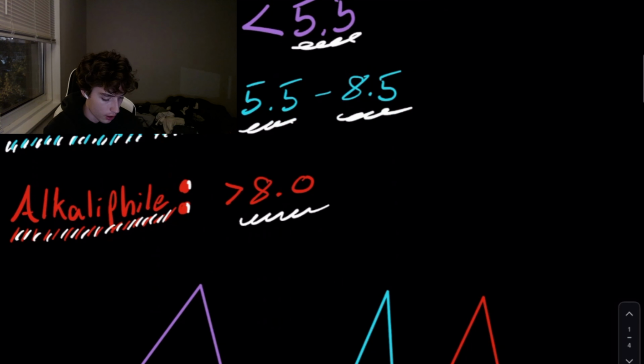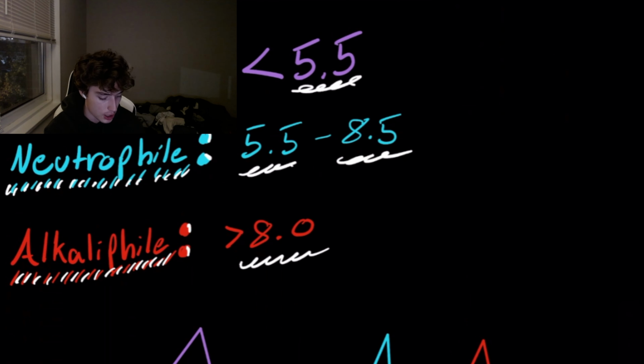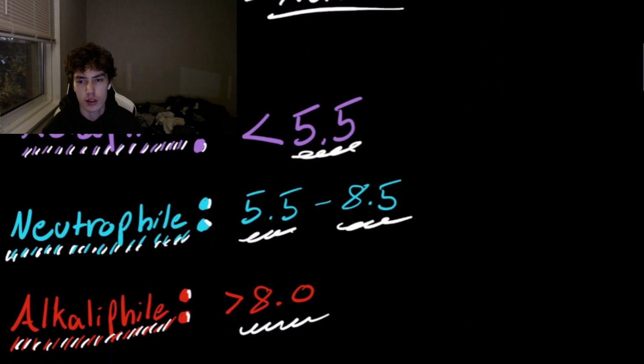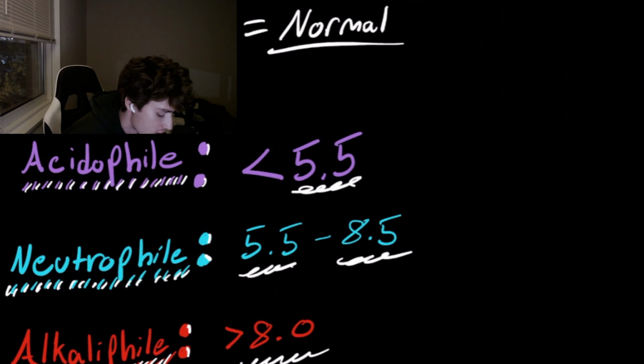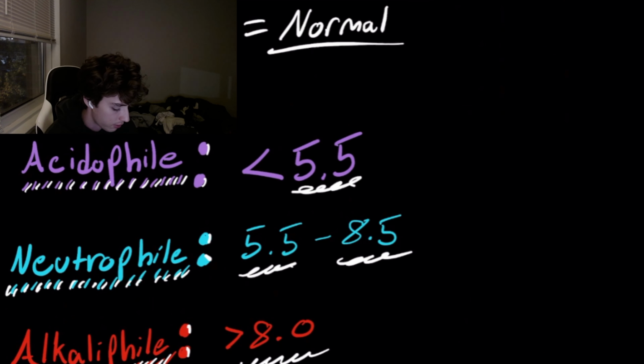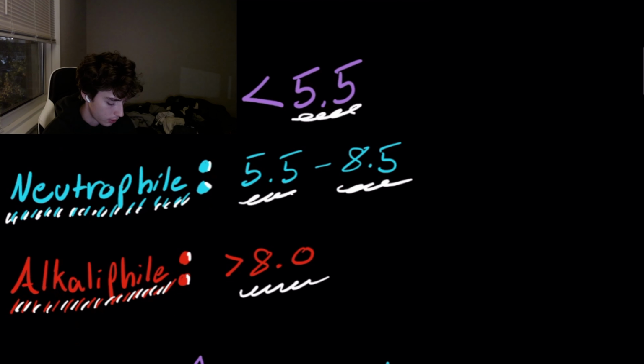In terms of bacteria and their resistance to pH, what they prefer and their relationship with pH, it's broken down into three categories or names. Acidophiles are bacteria that thrive in environments with acidic pHs, such as anything less than 5.5 or less than 7. Acidophiles are not an actual threat to humans. They're not really pathogenic because humans sit at a pH of 7. It's too absolute to completely say that they're not harmful, but for the most part, they're not pathogenic. So acidophiles, not a big threat to humans.